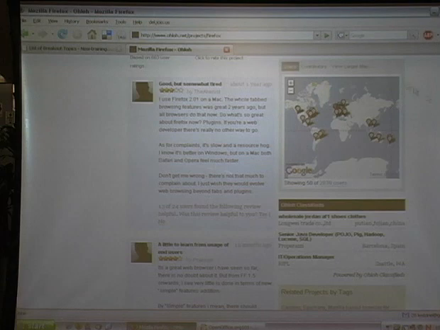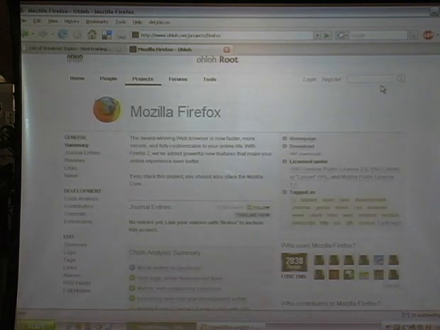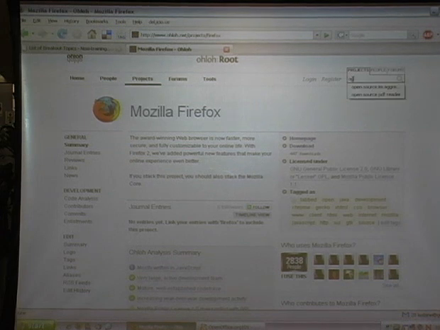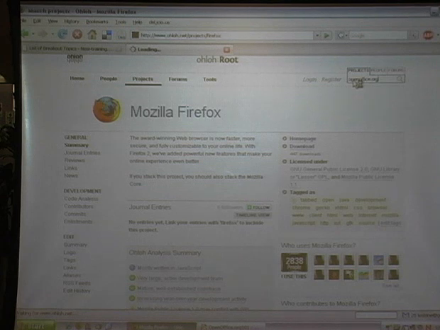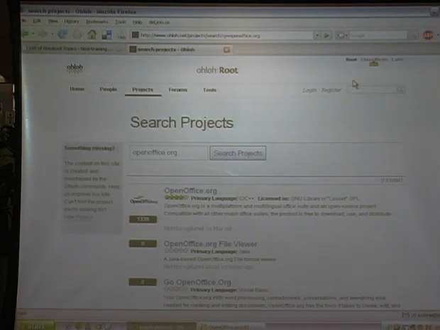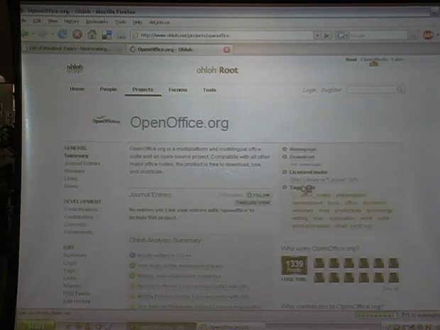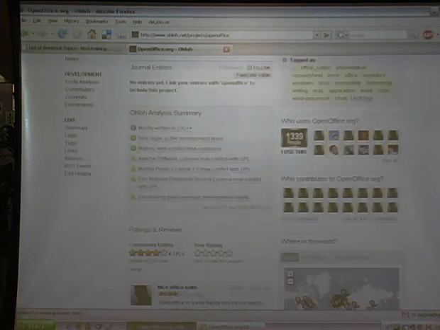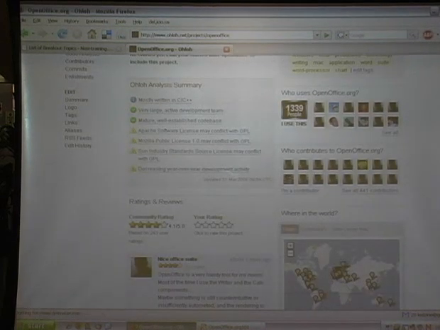Let me actually look up OpenOffice. And you can also learn about the code and how it's licensed, what it's written in. It's written mostly in C and C++.